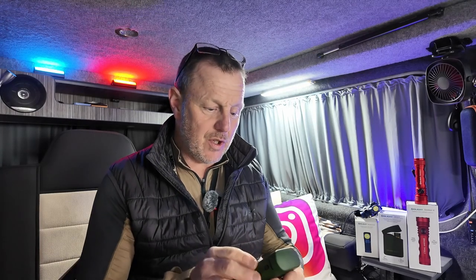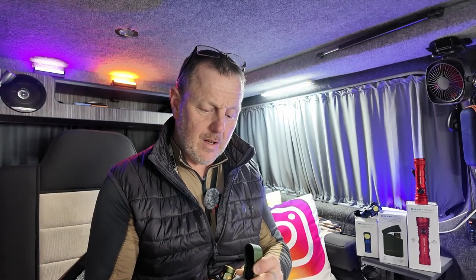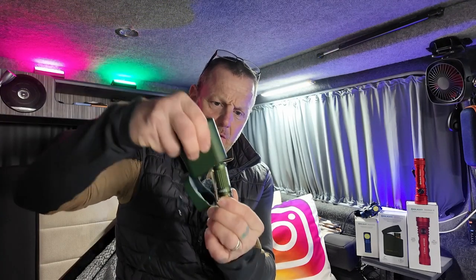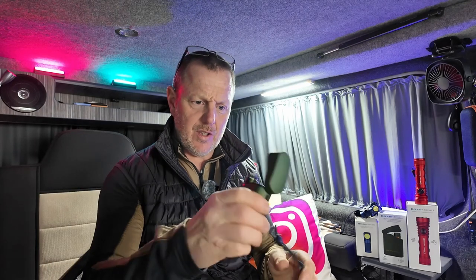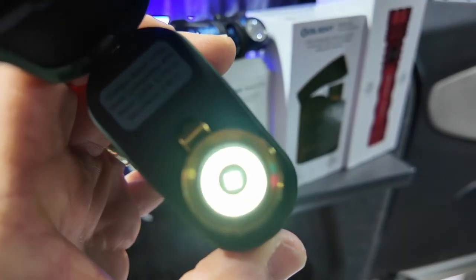Like I say, it's a torch at the end of the day. I can only tell you so much about these torches, but yeah, really, really good. And I'm quite impressed with this little thing. I quite like it. It sticks inside as well. It doesn't just fall out. If you turn this upside down, you've got to actually pull it out. So if you are going to use this in the case, it doesn't actually fall out of the case. It stays inside. Pretty good.